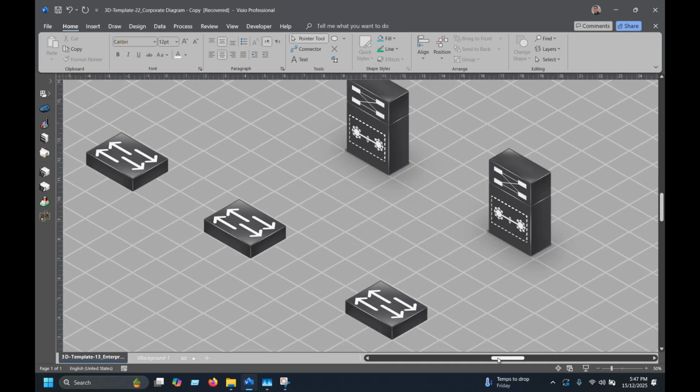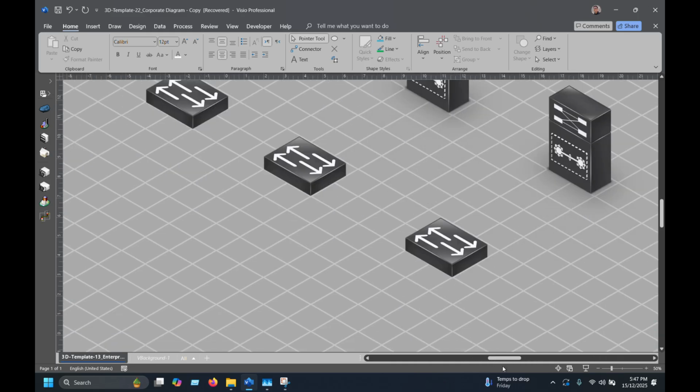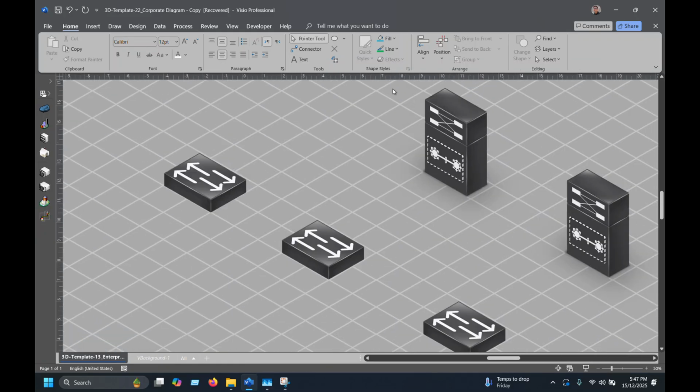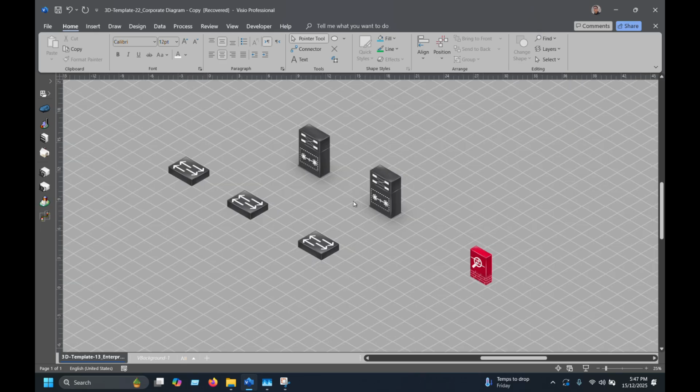Or I will show you another way. Let's not drag and drop another object. Let's take a line.